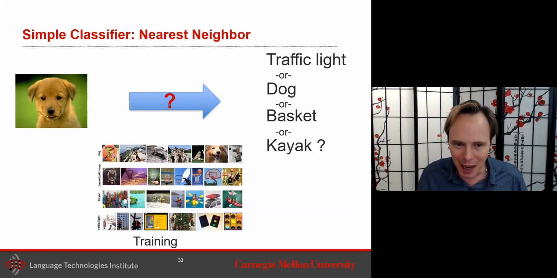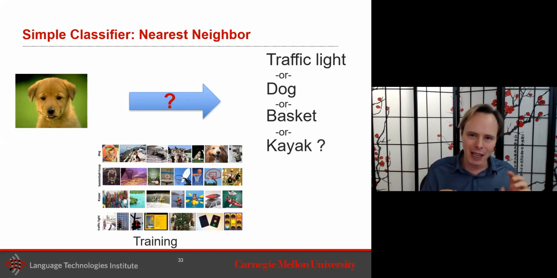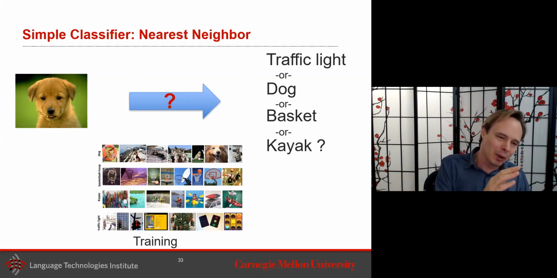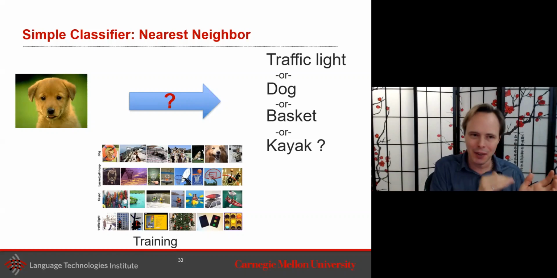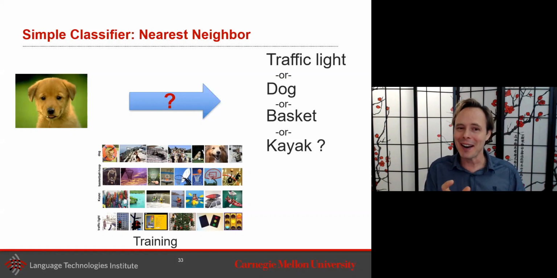You will sometimes hear the term non-parametric model. If you hear this, it may be a little bit confusing as a term, but think right away of nearest neighbor as the simplest, and very powerful. It's very healthy in any task you do to always run nearest neighbor. You will be surprised how often nearest neighbor performs well.